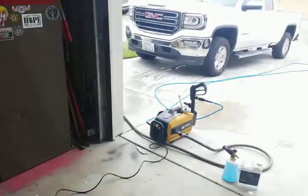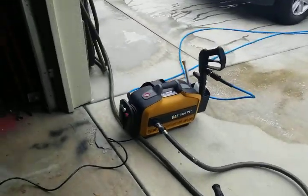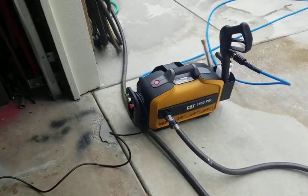So today, guys, I think you saw it right there in the opening. We're going to be discussing the Active Cat, the Cat by Active. Either way, it's an Active machine, 1800 PSI, 2 gallons per minute, branded Caterpillar.